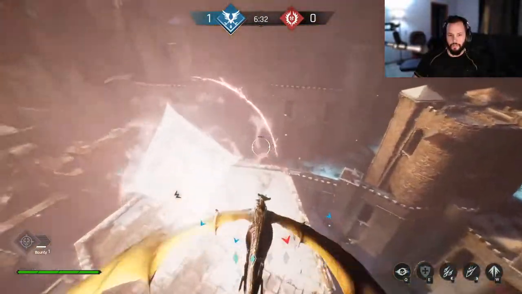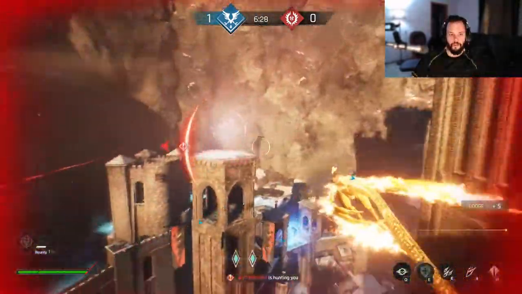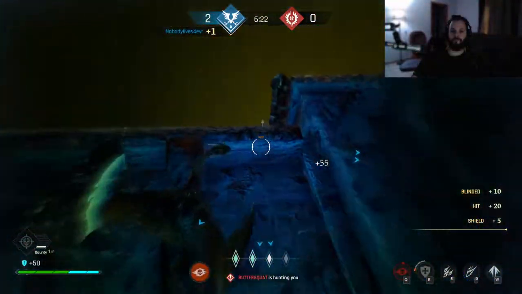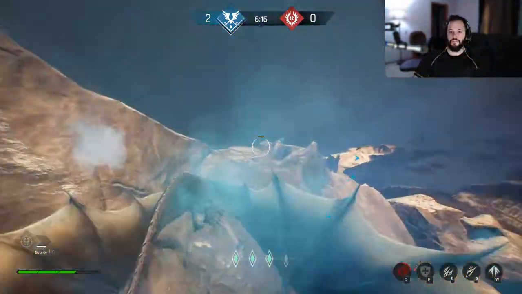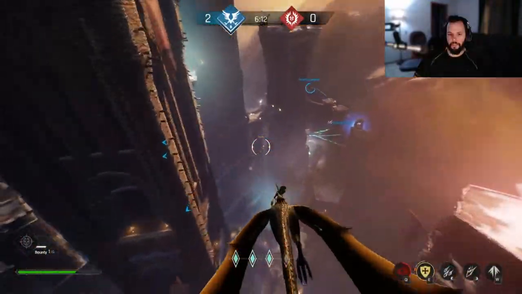I need this. It's gone. Dog's got it. Okay. We got one on our tail. Let's get out of here. He got behind me really quick. Oh no. That was not the way to do it. Alright. We are 6-on-6. Why do I not find anyone?